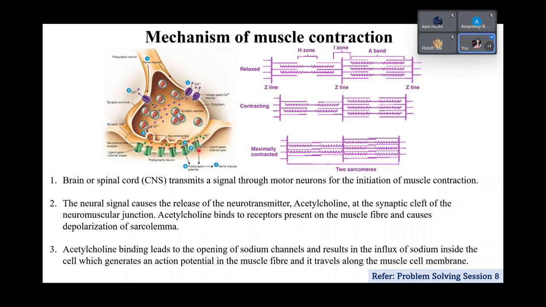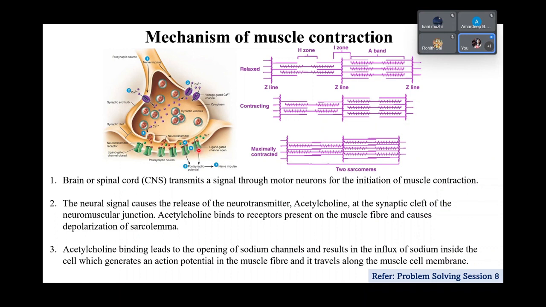So you just saw that there are two message receiving centers, the brain and the spinal cord, and these are the message releasing centers for any nervous system. So, like I mentioned, the nervous system can be divided into several classifications, like peripheral and central. Central means the one which is controlling the whole system. So that consists of the brain and the spinal cord. Peripheral has all the nerves in the body because they are the ones that are carrying out all the information, all the activity. In peripheral, you have two types again, autonomic and somatic.